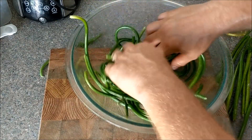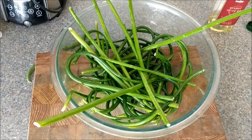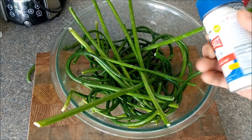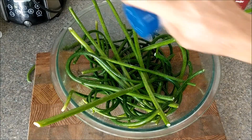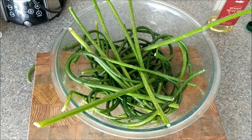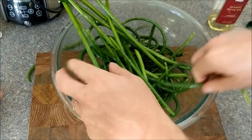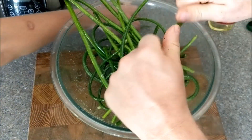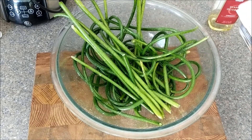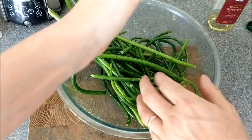Let me wipe this oil off my hands and then add some salt and pepper. A little salt — a little bit more, because salt's good for you. It's real salt. A little pepper. Most of what I've seen has just said a little salt, a little pepper, then go grill them. I'm going to mix these up again. I had the urge to put garlic on here, but I'm not going to. Did I just put more salt on there? Yes. Jenny, what are you doing? I don't think we need any more salt.